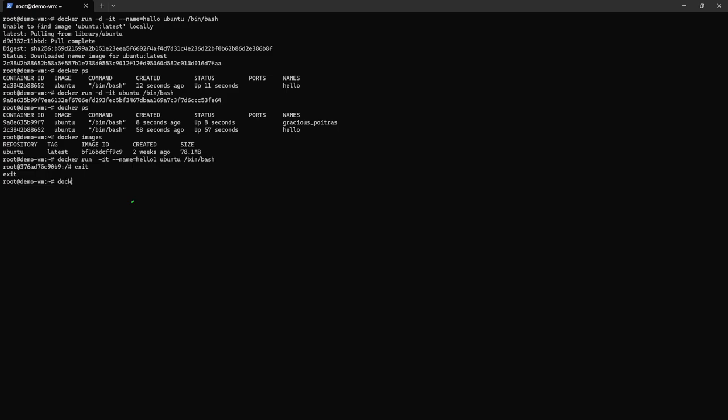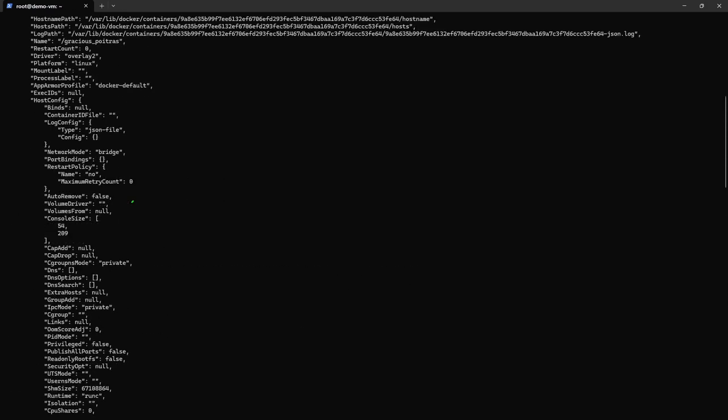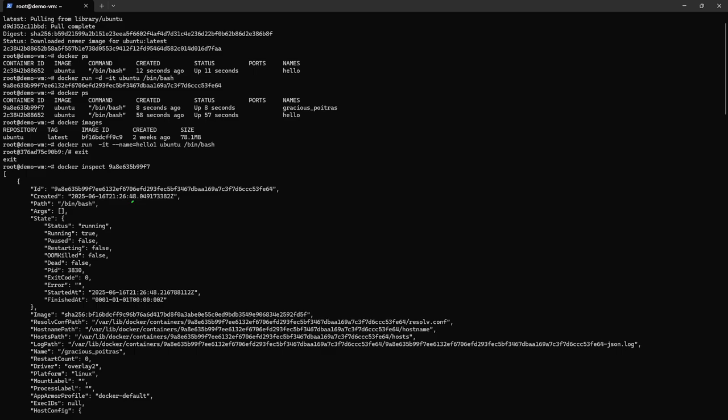So this is a basic difference if you are not going to use hyphen d. Another command we have is docker inspect, and let me mention the container ID and see. After running this command, we are going to get A to Z information regarding our containers. We can mention the container ID or the name of my container.